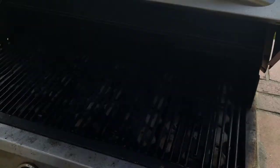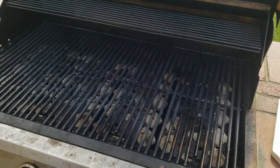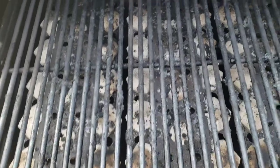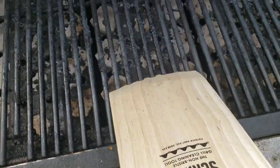After cooking that mess, I let the grill burn for 10 minutes on high before using the wooden scraper again as usual. Here's a close-up of the grill so you can see just how much is burned on — nice black grease on the grates. So let's clean it off.